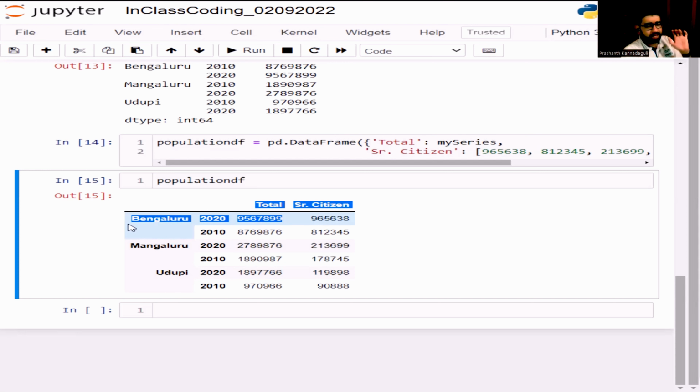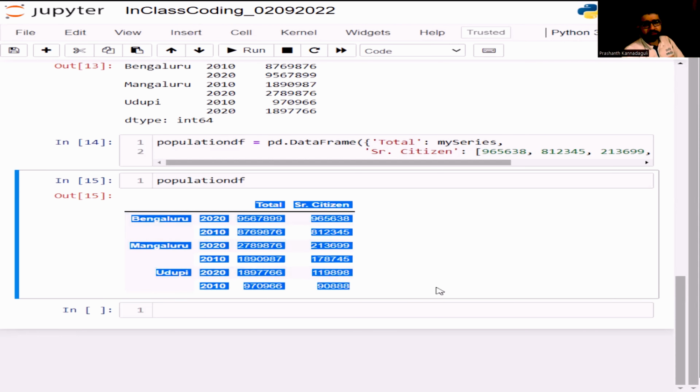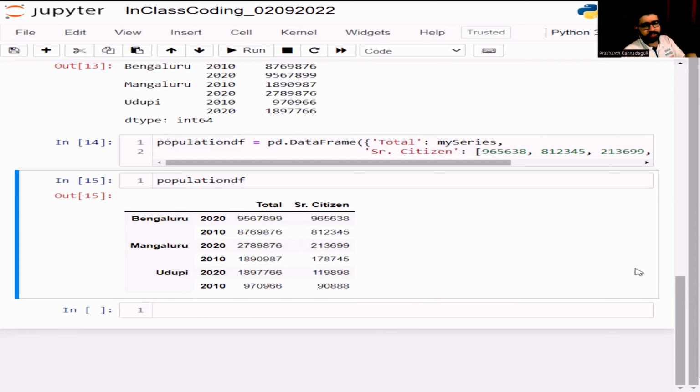I want you to display only one thing, that is, remove the columns. I don't want columns like total and senior citizen. I just want this much portion. It's like a fraction. Fraction in the sense, it cannot go below 0 and it cannot be more than 1. Any number between 0 and 1 should come. How do you get that? Senior citizen divided by the total. What portion of the whole population is senior citizen? I want you to display.